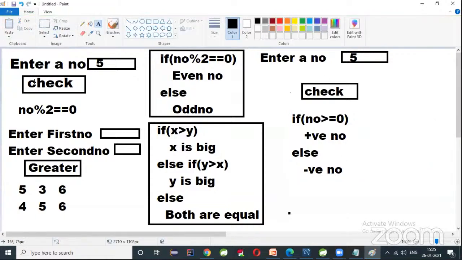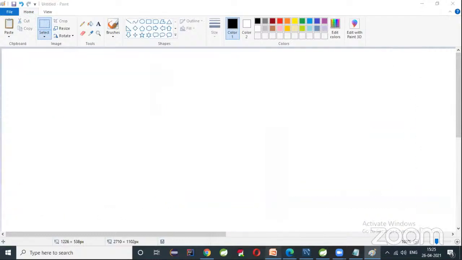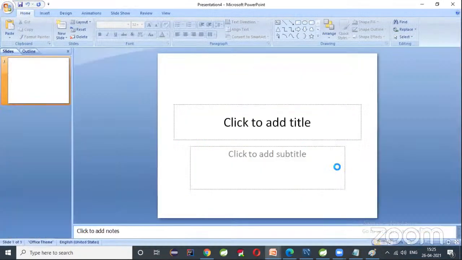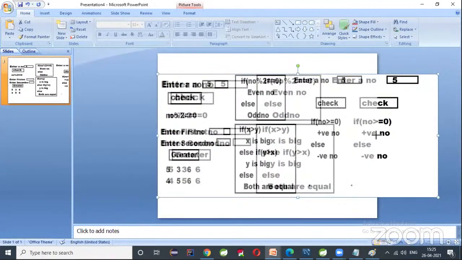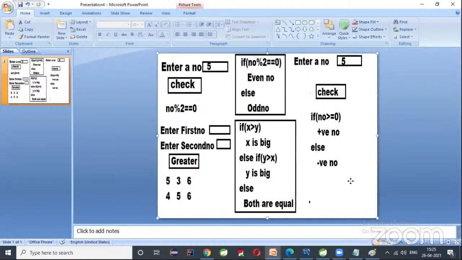Check whether the given first number is even or odd. Which number is greater among the given two. Next one is check whether even or odd. This is even or odd. Positive or negative. Like this, you have to take a decision. As a developer, you have to take a decision when to use which one. That clarity you must have. Are you following everyone? The main job of a developer is to take the decision.